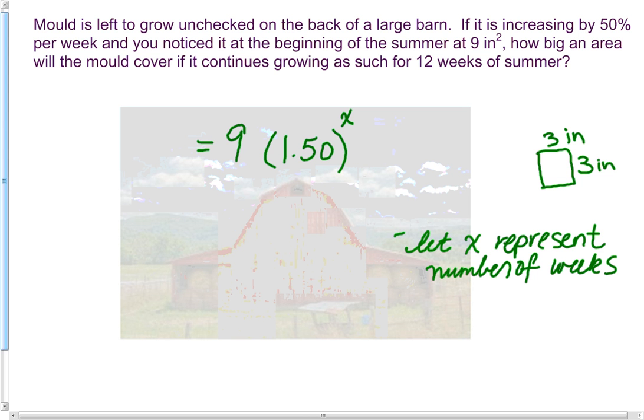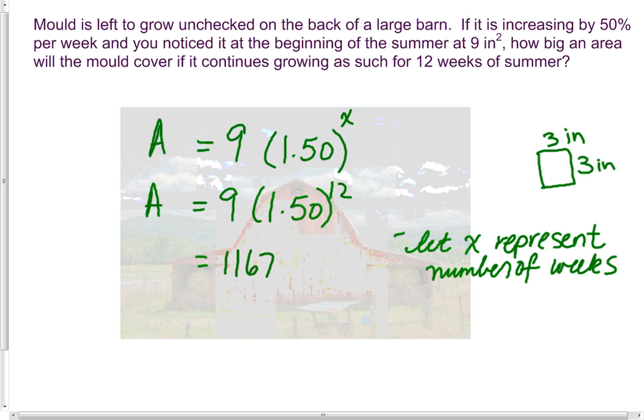So what I am looking for is an area. So my area will be, start with the 9, 1.5 to the power of x. So in 12 weeks, the amount that I will have will be 9 times 1.5 to the power of 12. What size of an area will I have? It's 1167.7 square inches. Out of curiosity, how would we find that in square feet?